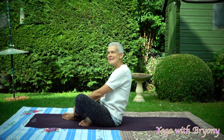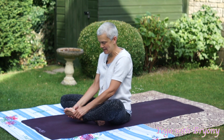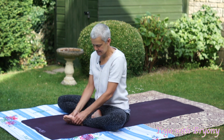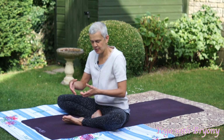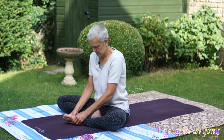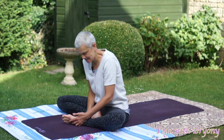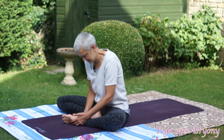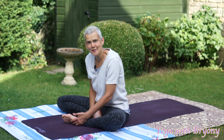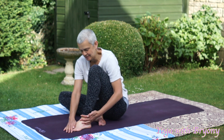Okay, so now we're going to start massaging the feet. This is a great one. I don't know about you, but I love massaging my feet. So we'll start with the left. You can either pummel your feet, so lightly press the sole of your foot with your thumbs, if that feels good for you. Or you can stroke the sole of the foot, coming backwards, stroking the sole of the foot. And then the top of the foot, stroking one more time.